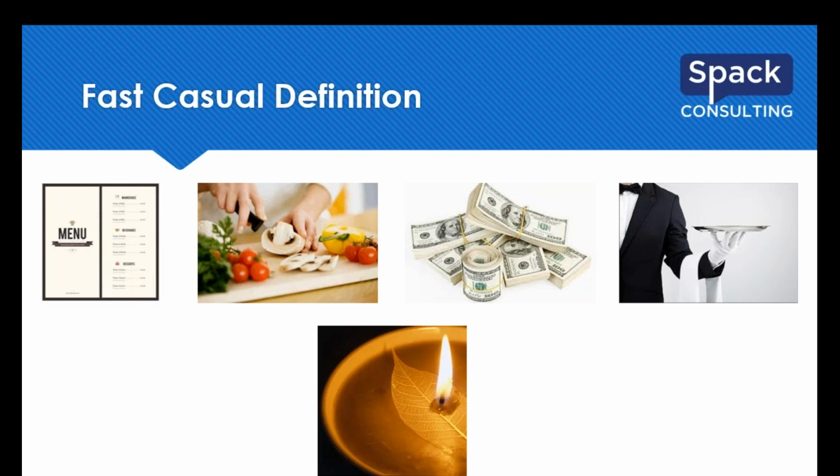And then the last one we have is just kind of the ambiance of it. Fast food is generally plastic tables, plastic seats, easy to clean, easy to get through, and pretty generic surroundings, nothing fancy. Whereas a fast casual, there may be different things on the wall, music. There's different things to try to make it a more inviting experience. Typically a larger dining room too that invites you to sit down.